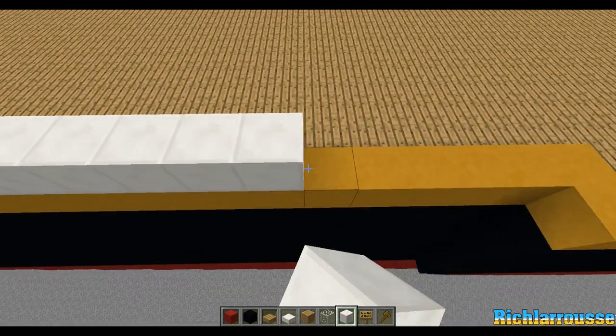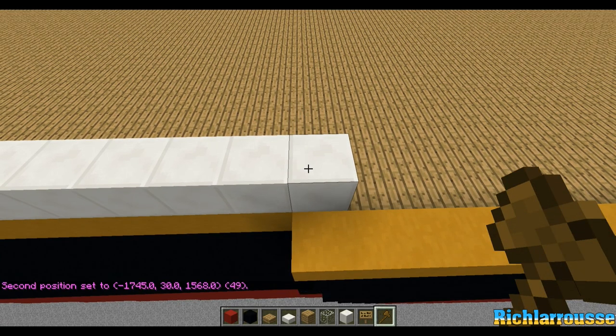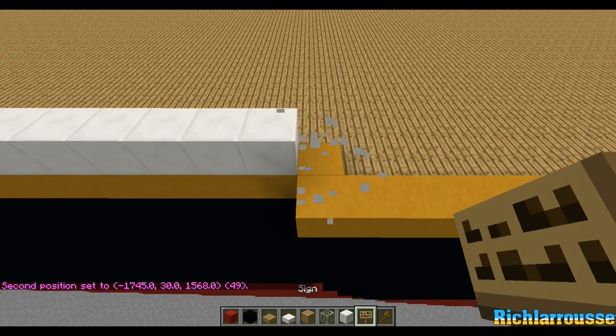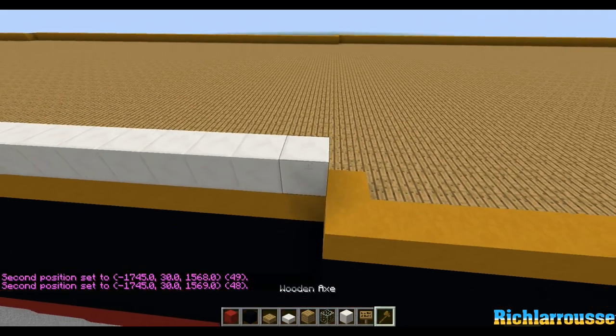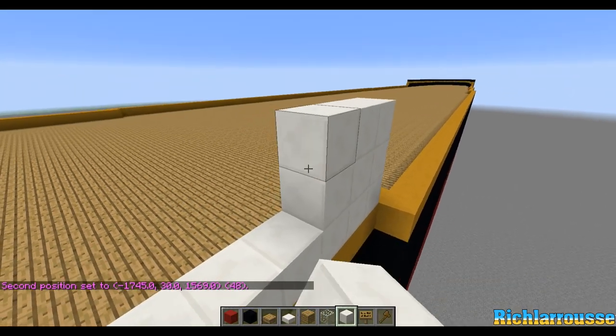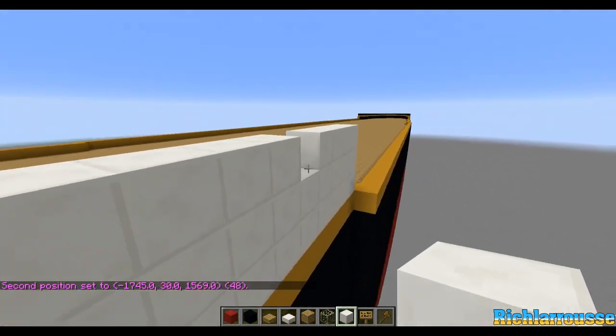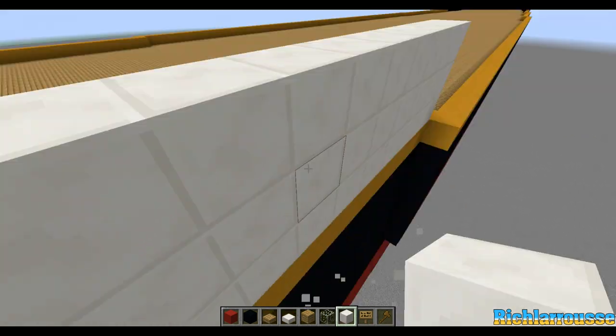Just go to the end of the long line here. It should be 48 in total. That's 49, but that's no big deal. We'll change that to 48, like so. That's 48 like that, and then increase that to 3 high. I'm trying to do it as quick as I can without screwing it up, as you can tell.